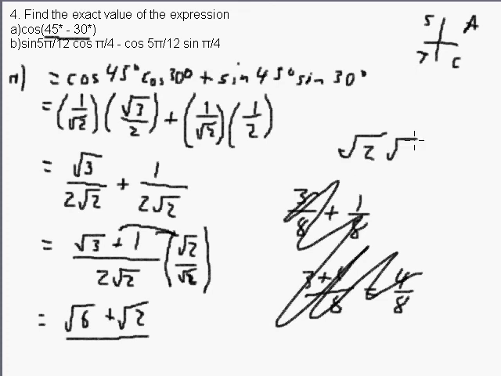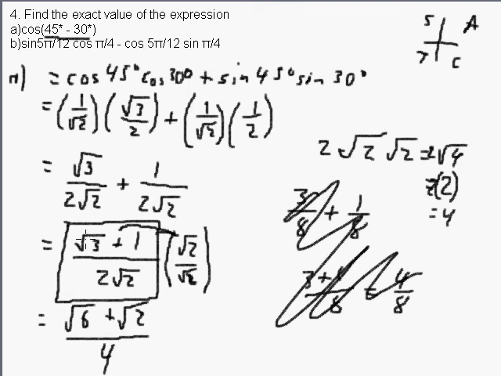Just a side note here. Root 2 times root 2 is equal to root 4, which is equal to 2. Now, if I have 2 root 2 times that, the 2 stays in front, so it's 2 times root 4, which is 2 times 2, which ends up equaling 4. Hope that didn't confuse you. This might be the answer that they want. If they don't like the roots on the bottom, they want you to simplify the radicals, then you have to move it to the top, which is a pain, but some people want you to do that. Personally, I think that this answer is fine.